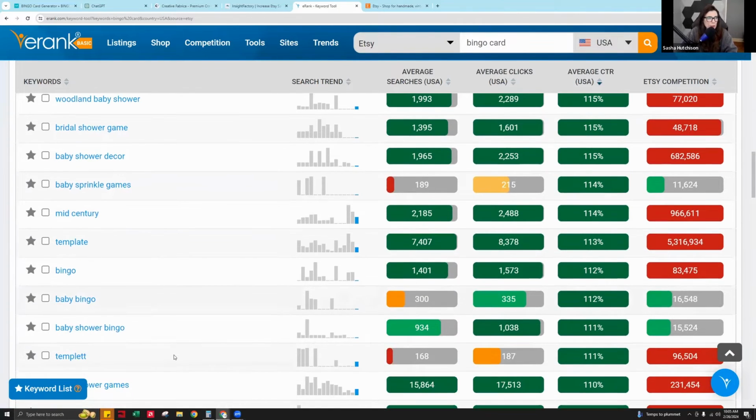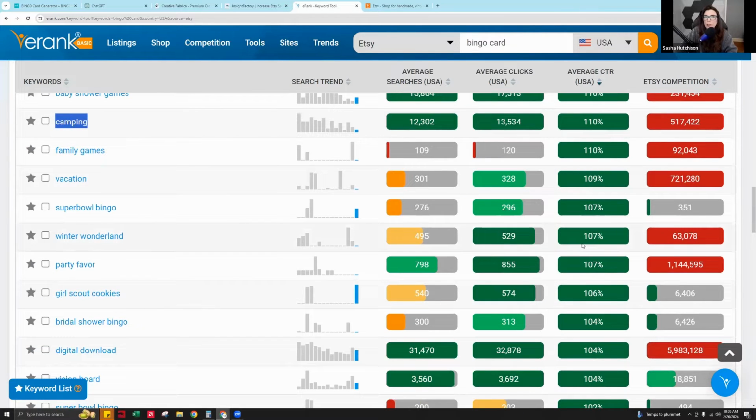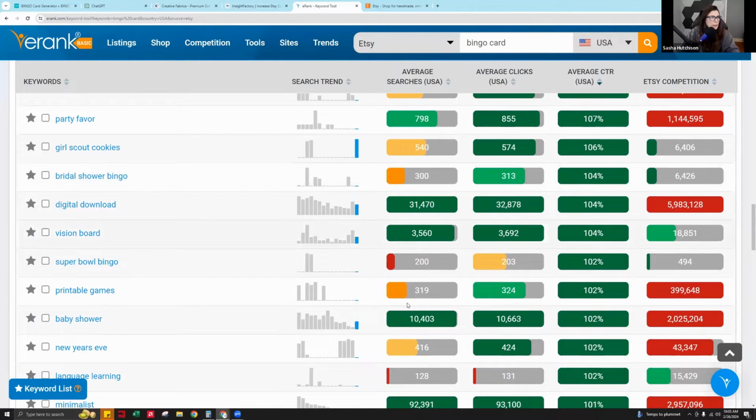I always like to double check whether the product is physical or digital, to see where it's really trending. Baby shower bingo is a really good one. It's an evergreen product. It sells year round, and has high searches and not too much competition. And if you look at camping, you could think of something for a summer camp activity, day camp activity, church camp activity. So that camping summer niche, summertime is coming around, so you want to think about forward-looking holidays. Super Bowl is trademarked, but you could do football bingo, anything like that to get around it.